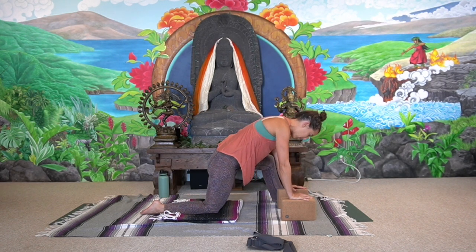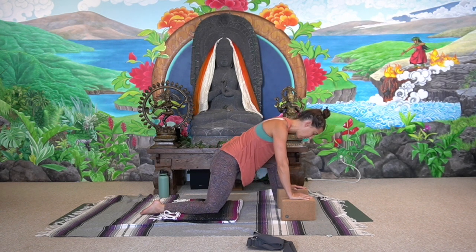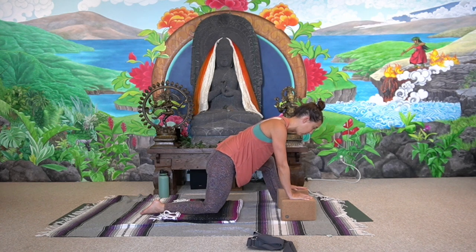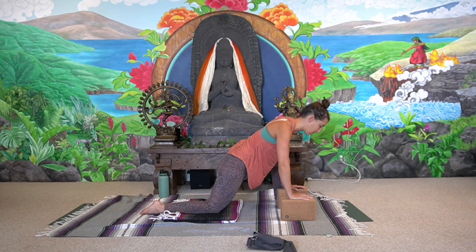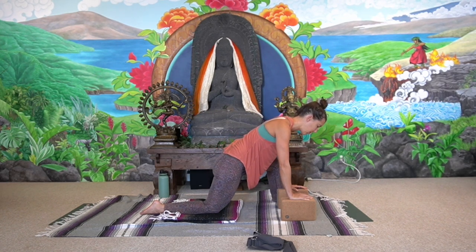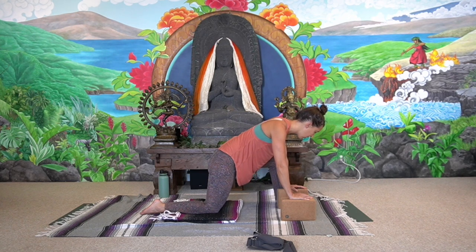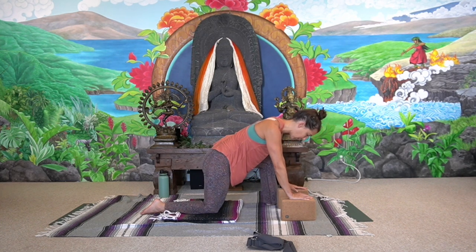Try taking a heart breath and let the inner feeling of that breath inform the way you move, right? So if you're feeling anything gripping or tight, let your heart breath help you release that doership. Walk the front foot in towards the blocks and slightly shorter if you lengthen.